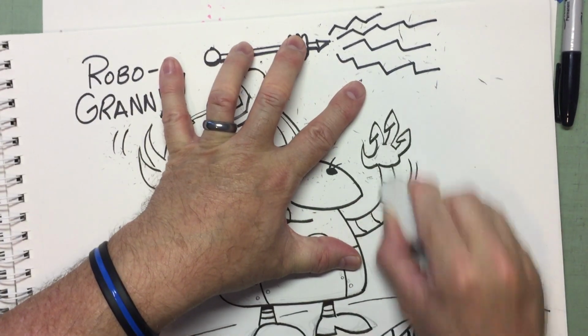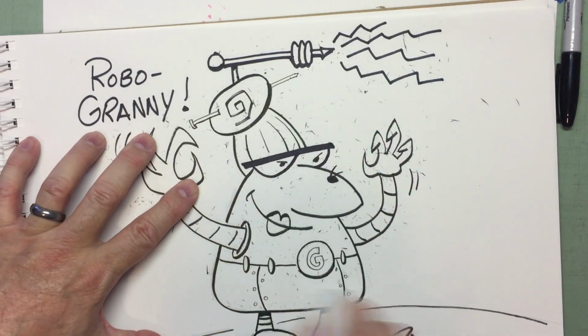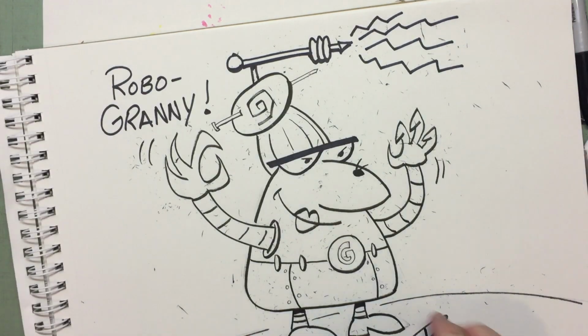A lot of pencil lines on this Robo Granny. Hey, Sonny, why don't you come here? I've got some special cookies for you. Oh my.